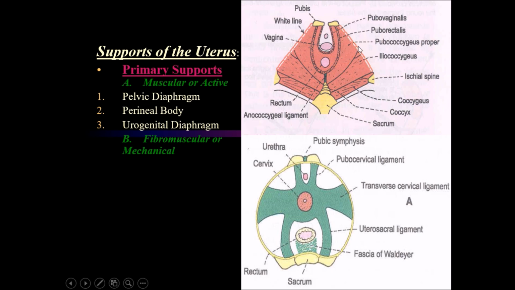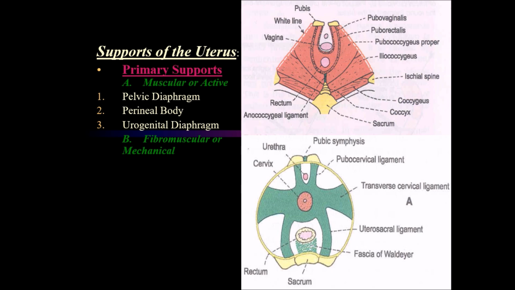Pelvic diaphragm is here, a muscular diaphragm with a lot of muscles here. We'll not go into detail, we'll study that when we study the perineum itself. The second is the perineal body, which is a very important muscular body where all these muscles come and meet, and that is a very important site which is between the vagina and the rectum or the anal canal. It is better to be more specific: it will be between the vagina and the anus or the anal canal. Okay, so it will be an important muscular body. The third is the urogenital diaphragm, which is deep inside.